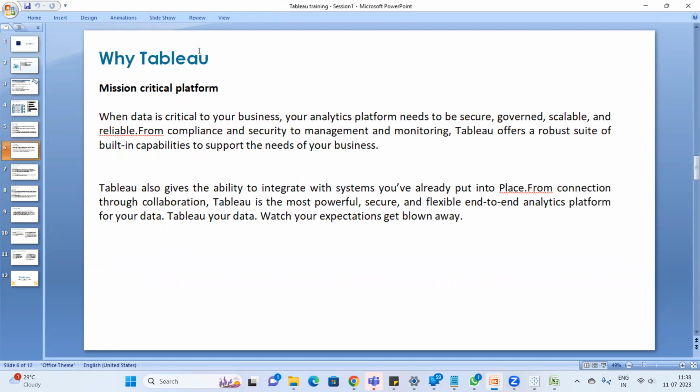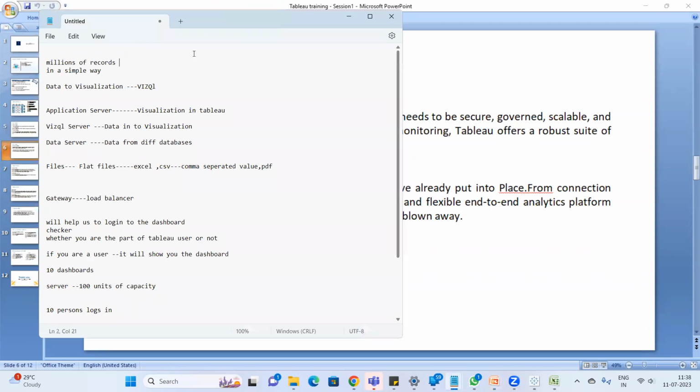It is also a mission critical platform. There are situations where you are going to connect to millions of records. When connecting to millions of records, the other tools we have might take more time compared to Tableau.